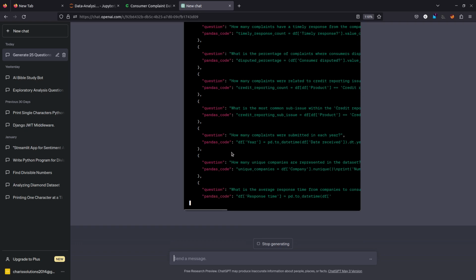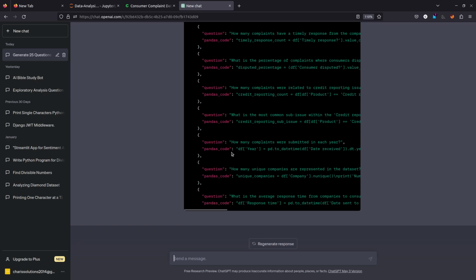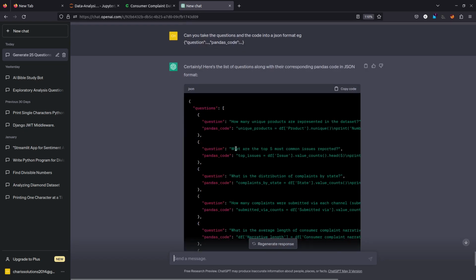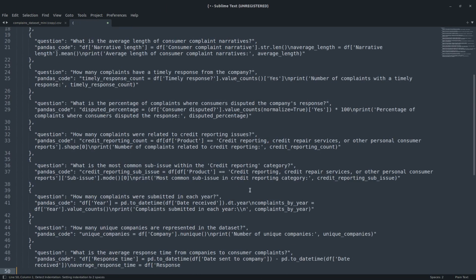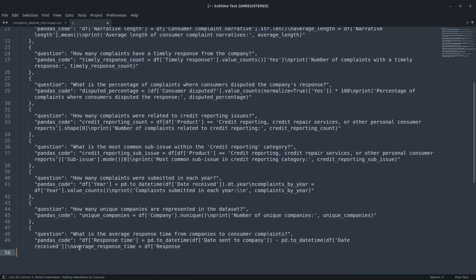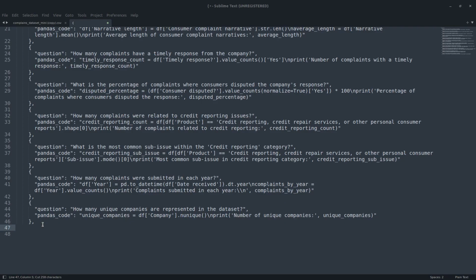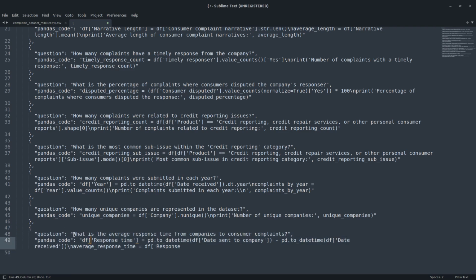This is impressive. Wow, that is quite interesting, right? It's quite good. So I can just copy this one and put it inside a JSON file. Let's open another JSON file and put it there. Notice that it did not complete this, so let's take this one off and I'll ask it to continue from there. So let's go back. Can you continue from here?